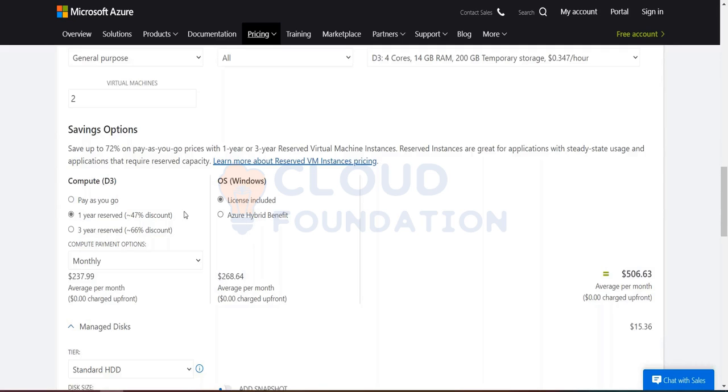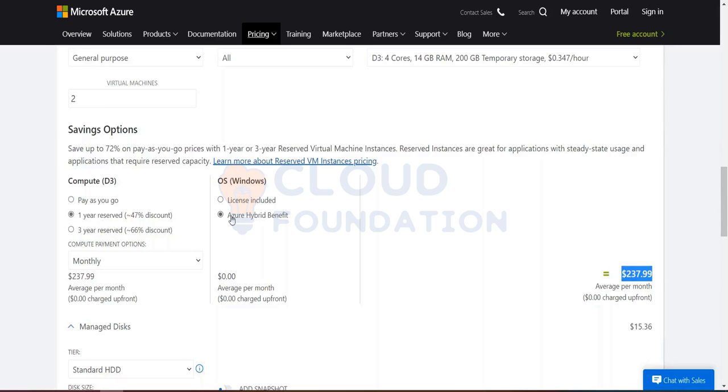I can purchase when I know that for next 1 year, I have to use this environment. I can go for enterprise agreement with Microsoft and I can purchase some of these licenses here. If I have a hybrid license, if I already have a license, I can make use of Azure hybrid benefit, where under software assurance, I can move my license to Azure. And if you see, since I'm using this license, I have migrated the license from my on-premises environment to Azure environment, the cost will drop.